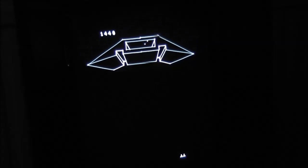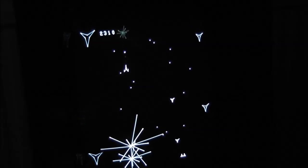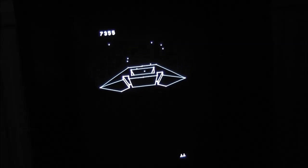Oh, I know one of these buttons makes it warp, I can't remember which one it is. It's diagonal bottom left or something ridiculous. So I will need to modify a Genesis controller in the meantime so I can play these games. Let's see if I can beat the first level here. There we go, first level completed, and the second level is pretty much the same.